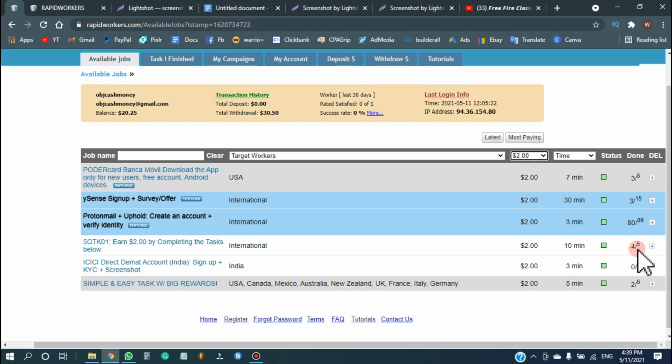This one right here is remaining just one task. Why is this remaining 9? You still have a lot of time to make it. If you search for a job in this way, at the end of the day, you see that you have accumulated some bigger amount of money. I know $20 is not that big, but at least it's something worth showing.